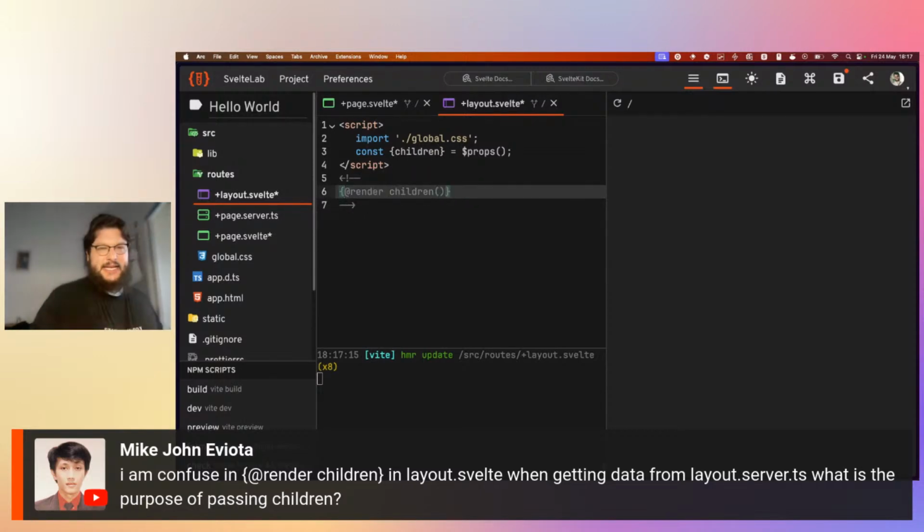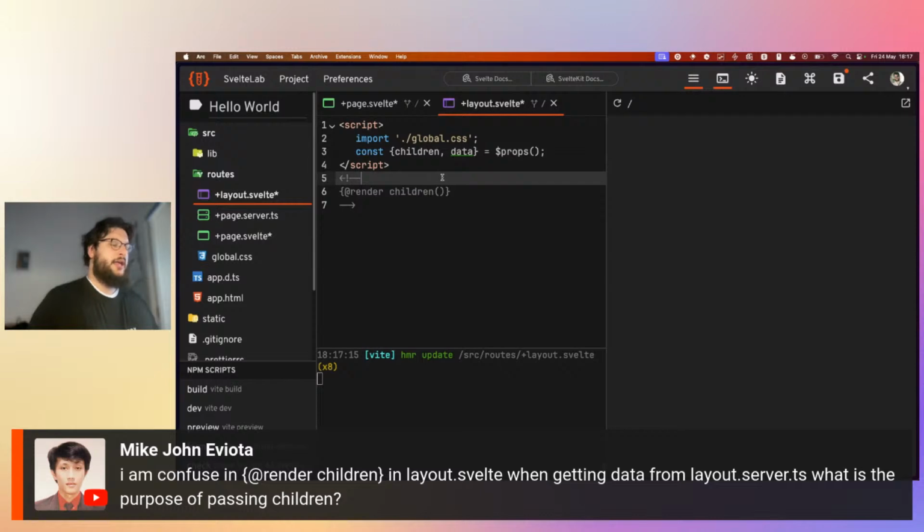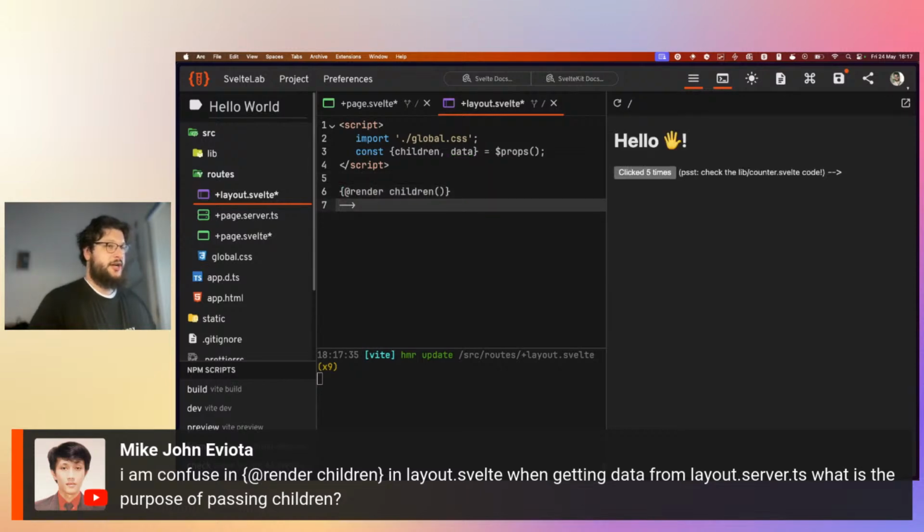So you can get data from the server, but you need to render children if you actually want to see something on the page. In this case you are just rendering children, but you can render children in different parts. That's why it's a layout.